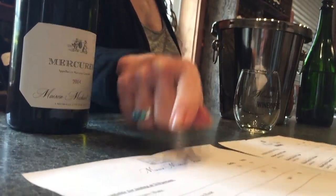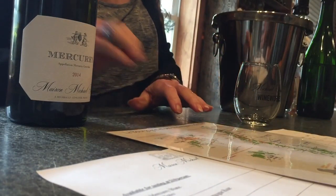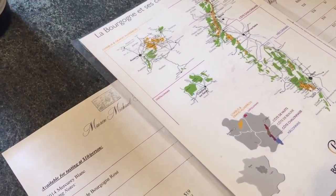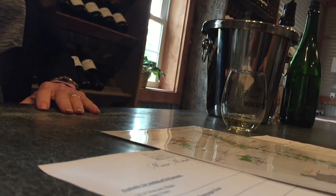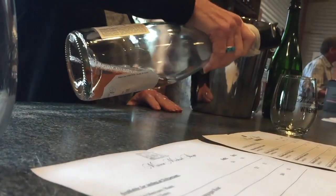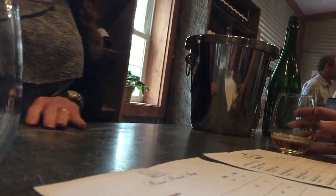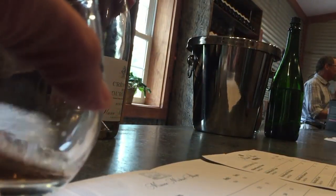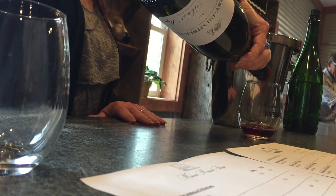Over to France for the Mercuré. Mercuré is the name of the village, and here is a map of Burgundy — Mercuré is midway down in the Burgundy region. This has had about eight months in oak, part neutral and part new French oak. A little more minerality from the soil over there. This Mercuré de Burgundy is made from the Pinot Noir grape with very little skin contact, giving it a pale color and delicate flavors, made in the traditional Champagne style.